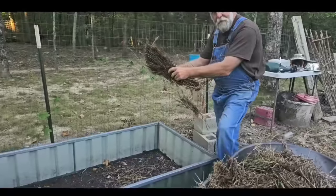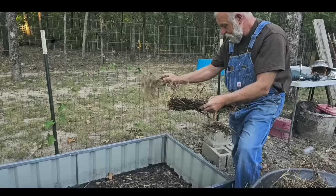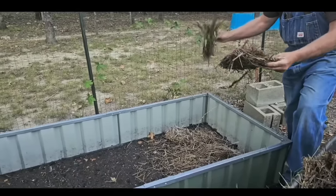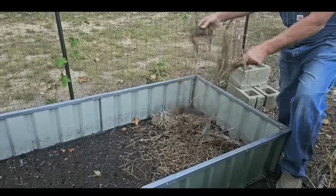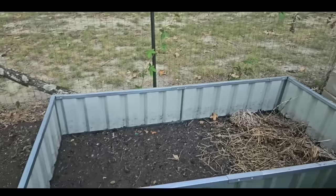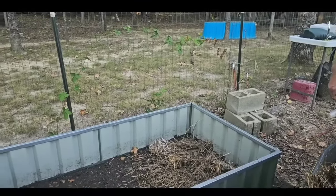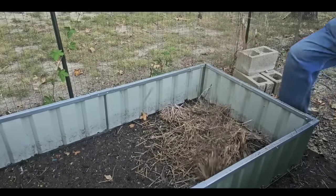I've got Mr. Brown coming with some wheat straw. This is some old straw that was out in the garden, and he's going to cover my garlic bed up with it, a couple inches deep. So we watered it, we planted it, watered it, and now we're covering it with straw. And this is how we'll leave it for the winter. So hopefully, maybe we'll have a good harvest next summer.